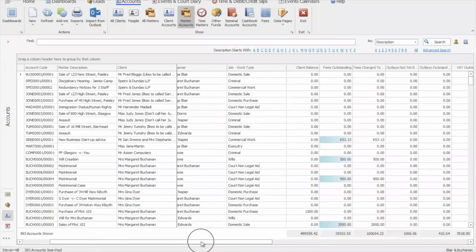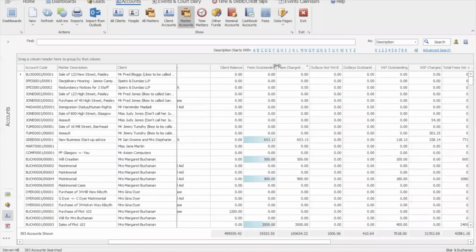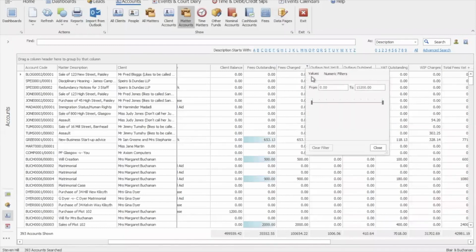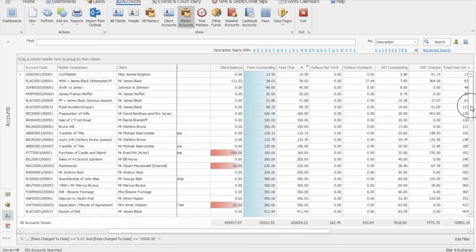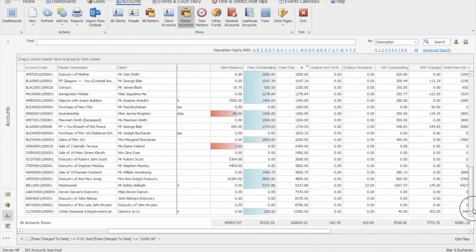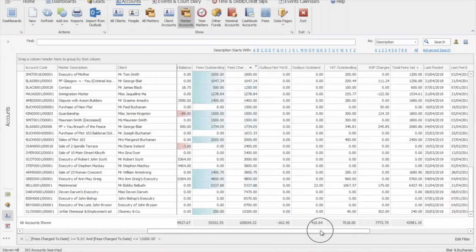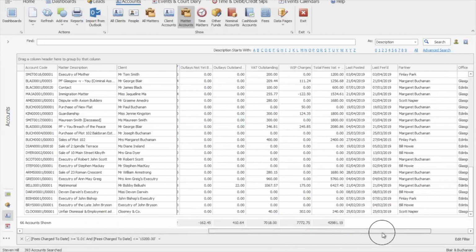The same can be done on the numeric fields. So if we wanted to see the fees charged to date, for example, you see we've got some filters in here. So I'm just going to change that filter there to 1 pence. And you see it's now showing me all the fees charged to date and the total at the bottom. If we were to sort that by order, you see it goes low to high and gives us the highest ones that we fee this year further down with the descriptions and names on the left hand side. And that can be done in any of the filters on the numeric fields.